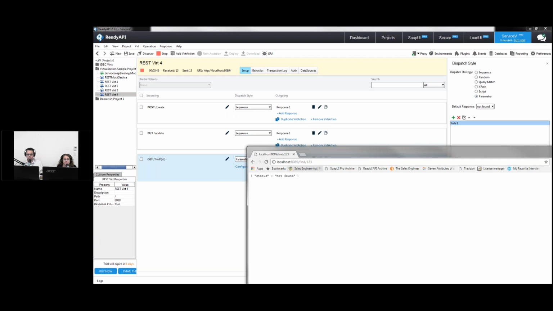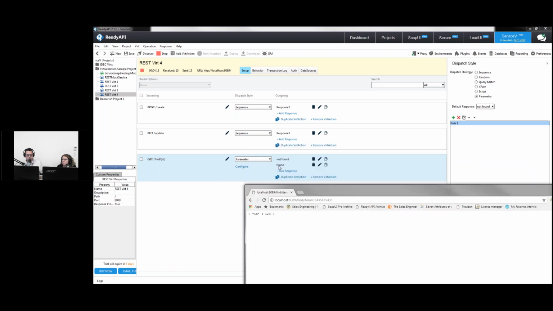So now we actually added control to it. Right now, whatever number I look for, I can put in whatever number I want, we're not going to find it. But if I put in a reference to item anywhere, before, after, in the middle, any item reference, because this contains the string item within that ID, that will give us a valid ID that is found. So this is a way for us to control different conditions and control which responses can be found.